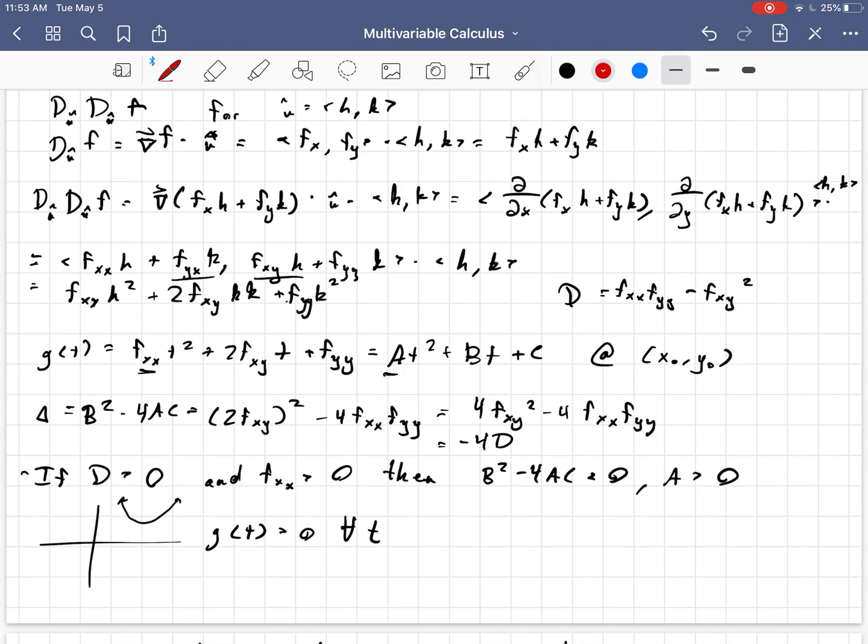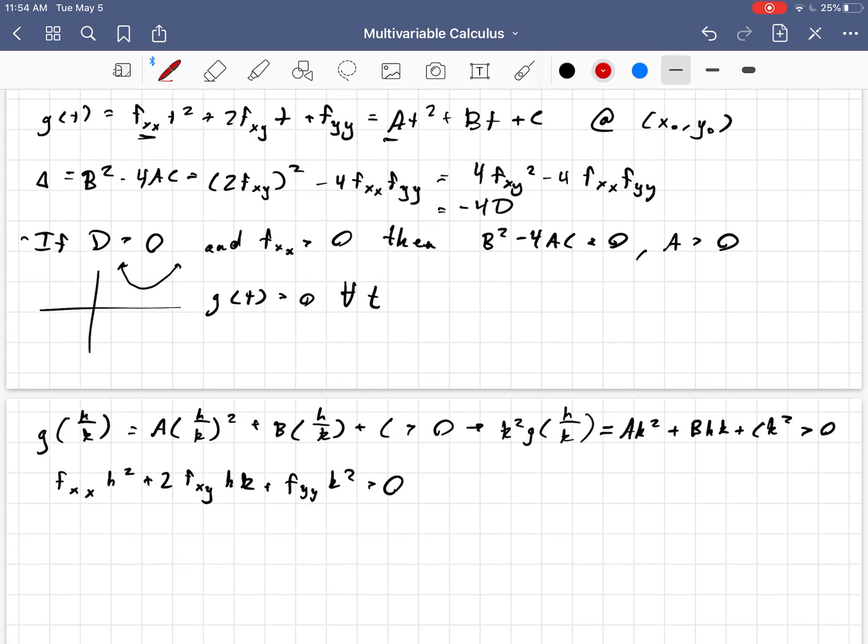The second case is done very much the same. The only difference here would be now that we would be assuming that f sub xx, and we could have used f sub yy throughout this whole proof instead, it doesn't really matter. But I just picked f sub xx since that's the leading coefficient of the parabola, if you will. And the only difference here with case 2 would be, where did I write it? We would be assuming f sub xx to be less than 0. Okay, yeah, so right here.